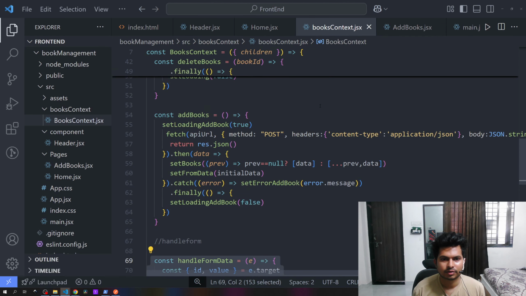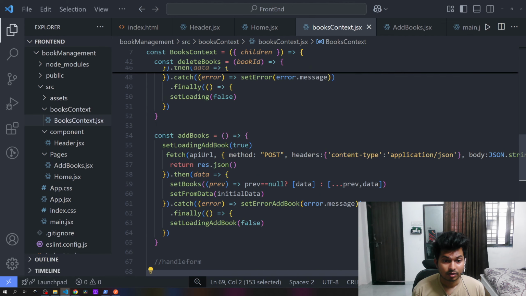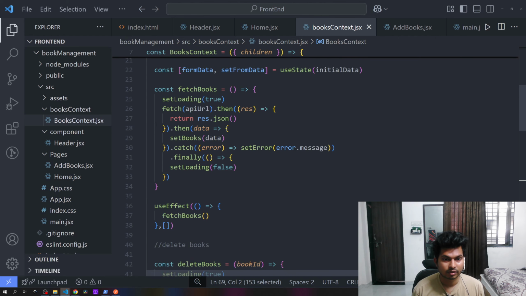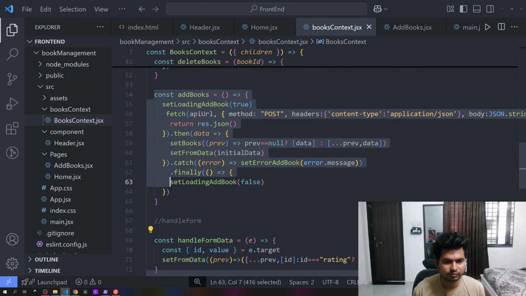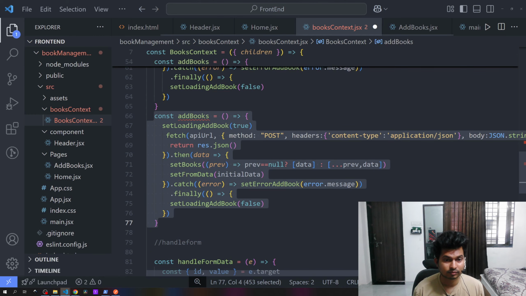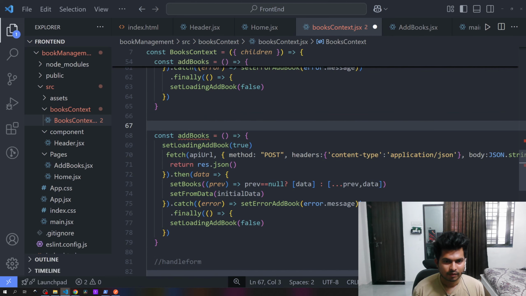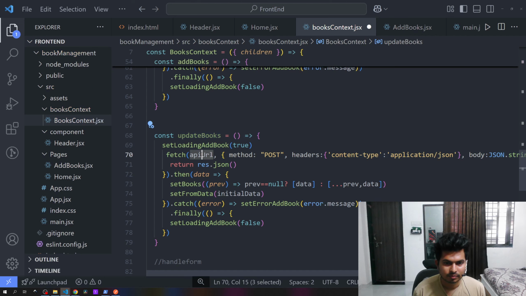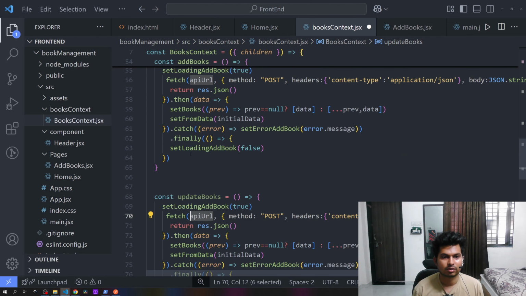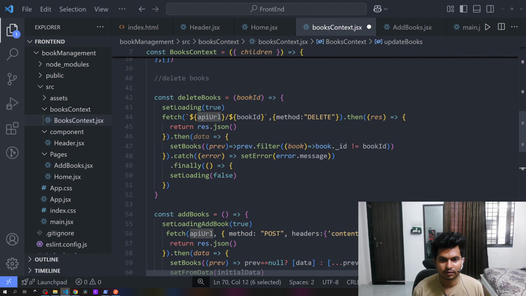Books context, route, update route is different. Update book, update books, fetch API URL, same as delete.